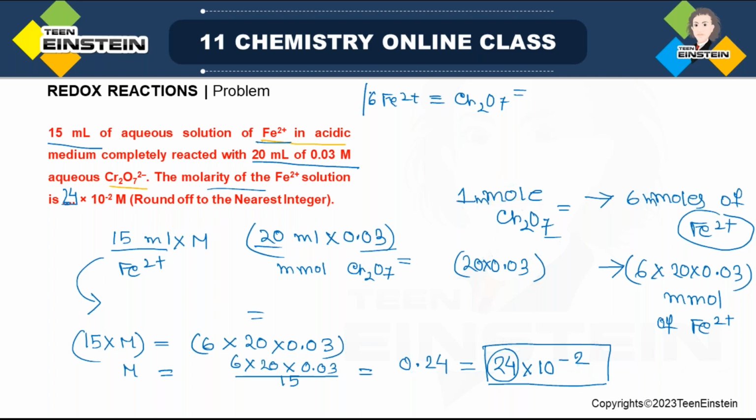Okay. So this relationship is enough. Just remember it. You don't have to balance each time when you solve any problem. Remember this relation, mostly the problems you get are related to Fe, but not necessarily. It may be oxalate also, it may be I minus also. So if you can't remember this relationship, then you have to balance it and find the mole ratio of this oxidizing agent and the reducing agent. Once you know the mole ratio, the rest of the part is easy. Okay.